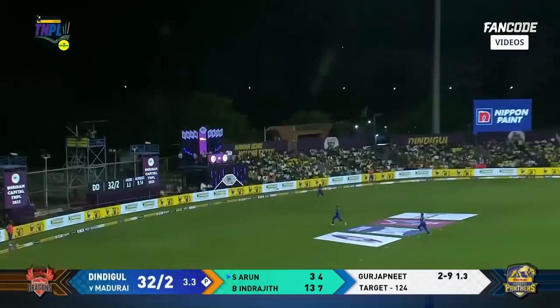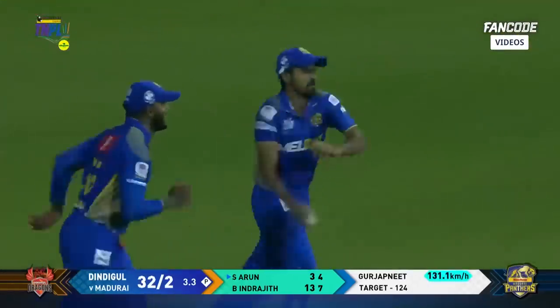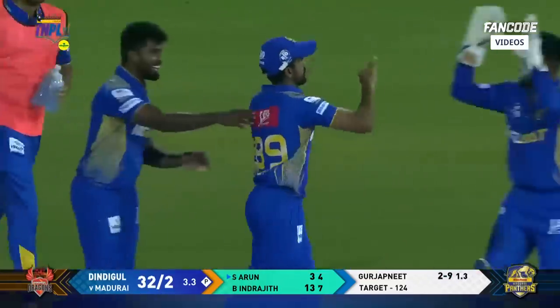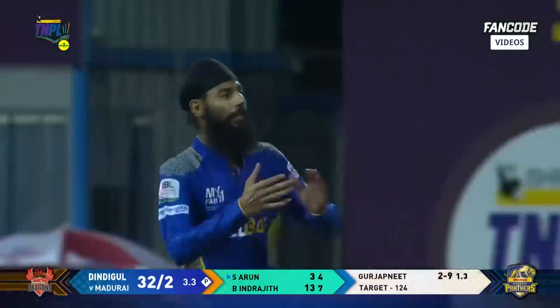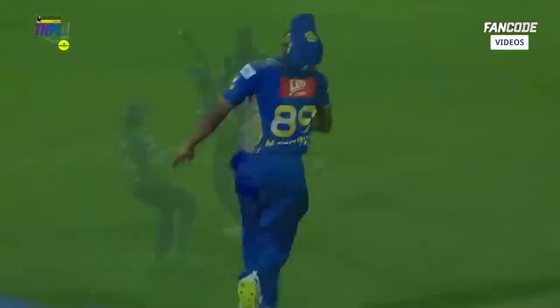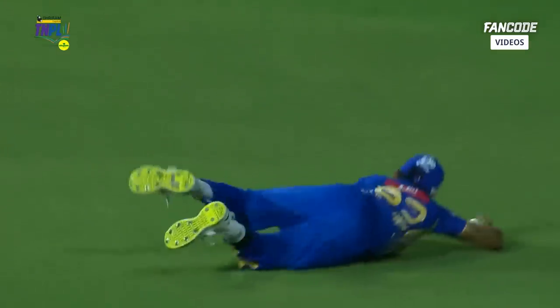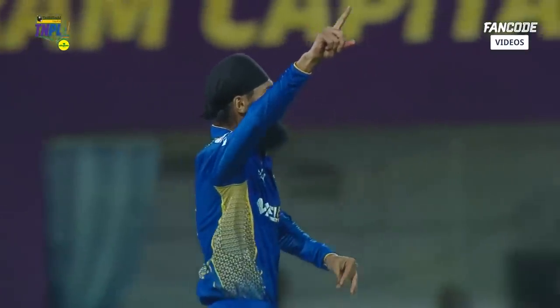High in the air. Is this a chance? What a stunner! Oh my God, we're having multiple contenders for the power catch of the match. And that is a stunner from M. Ashwin. When you're defending a low score like this, you need to have efforts like that coming in. And M. Ashwin flung himself at the last minute. Mind you, such catches keep swirling away from you.